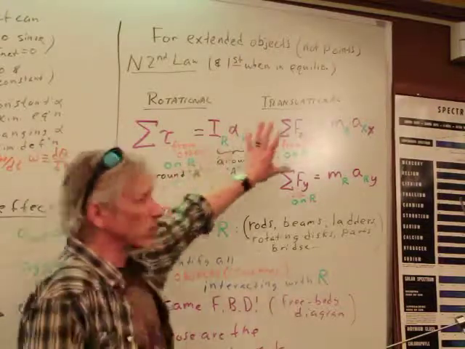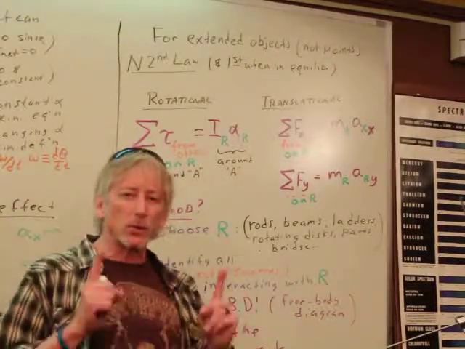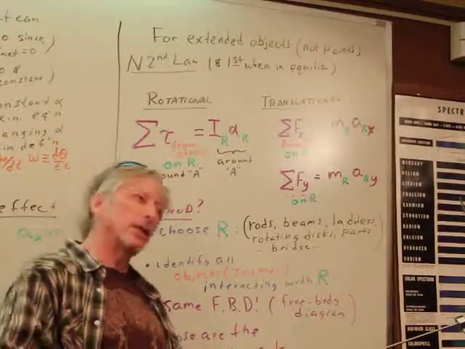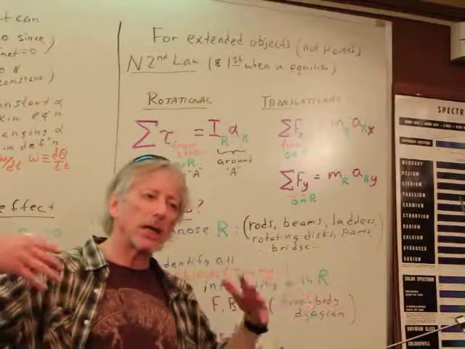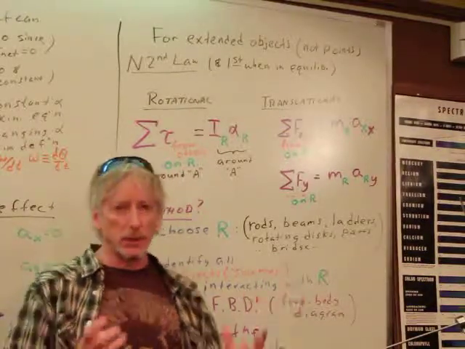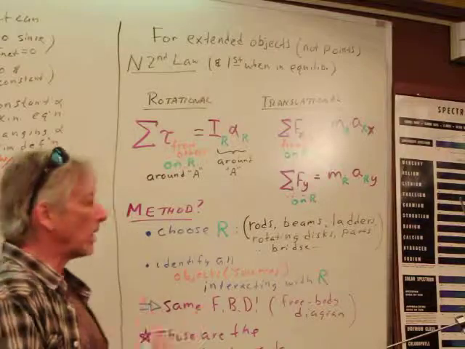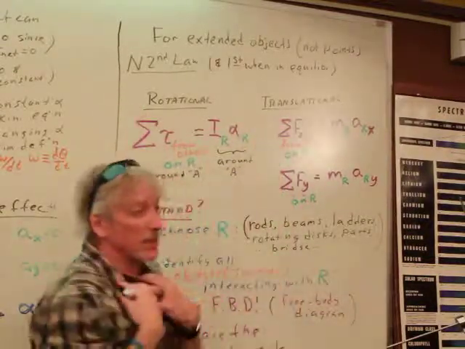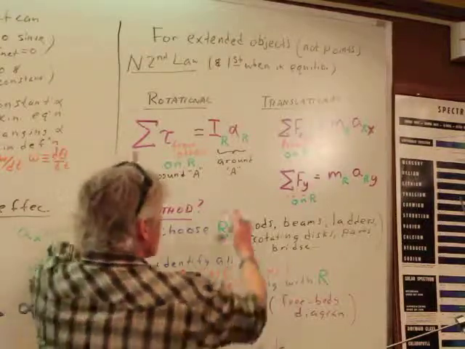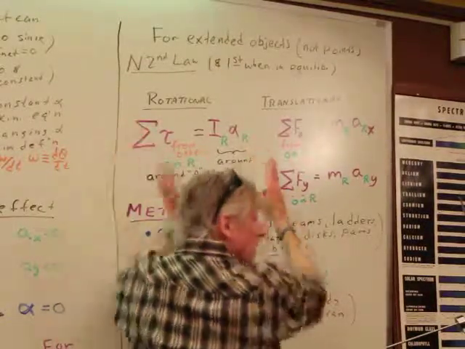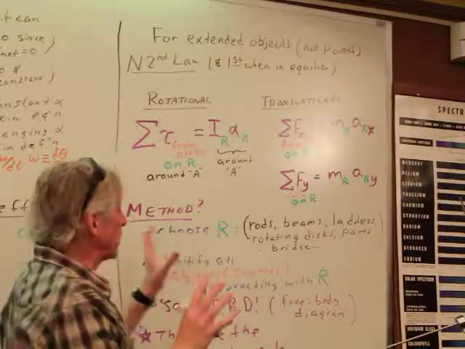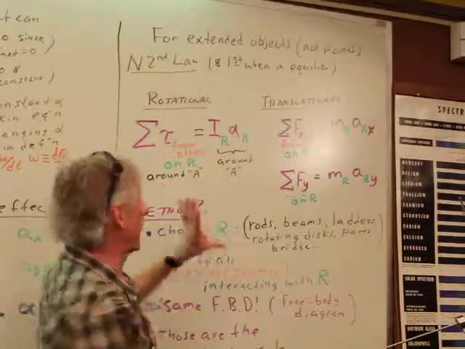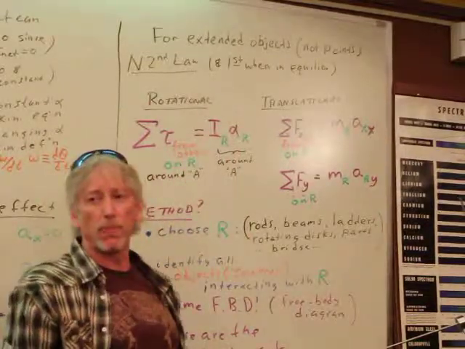I put rotational before translation for one very practical reason. As a student, you've got to get your homework done quickly. You've got to get the exam problems done quickly. You've got to get to the heart of a problem. Since this is new material, in a lot of problems you just need this. My recommendation is start with torque, unless it's obvious otherwise. But if you're not sure, start here. Start with the new, because sometimes you've got enough information and that's going to solve your problem.